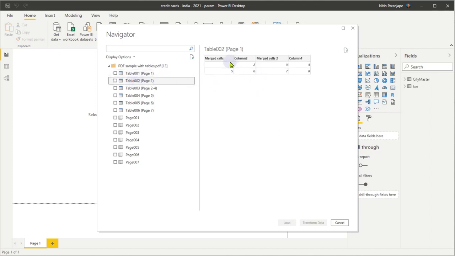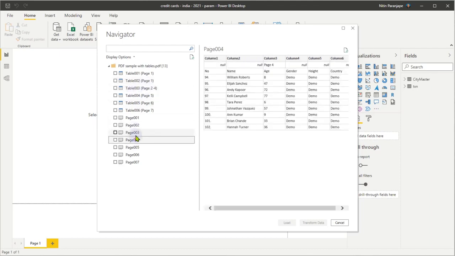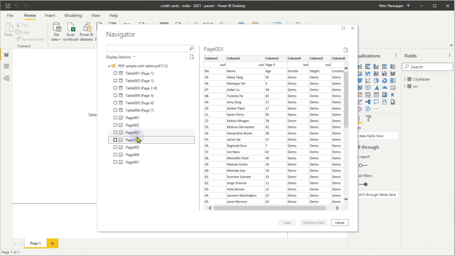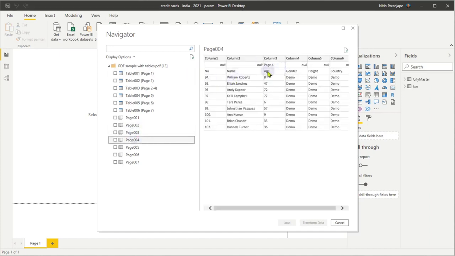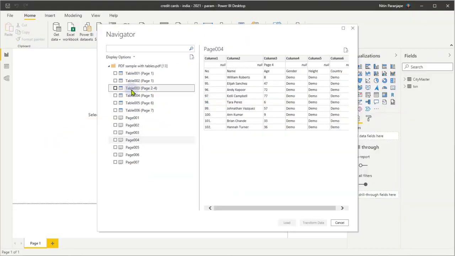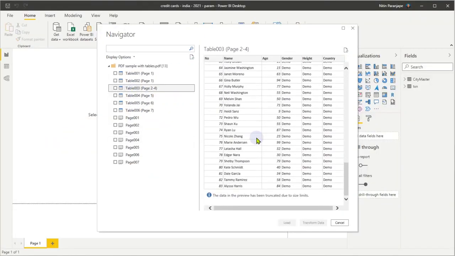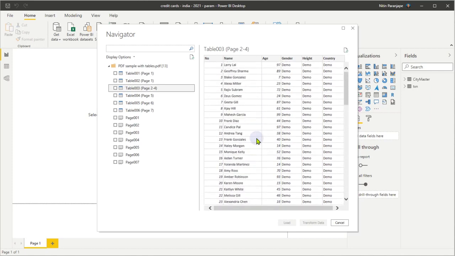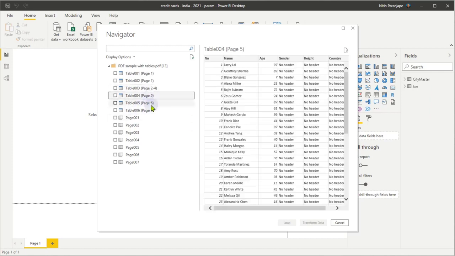All good. The merged cells, it unmerged. That's why our rule is no merged cells, because cleanup will not work. Anyway, the other table, which was on page 3 and 4, had a header which was repeating. So it is smart enough to understand that there is a table called table 3 which is spanning across 3 pages. So without you having to lift your finger, it has actually combined the table across 3 pages. This is beautiful and efficient.